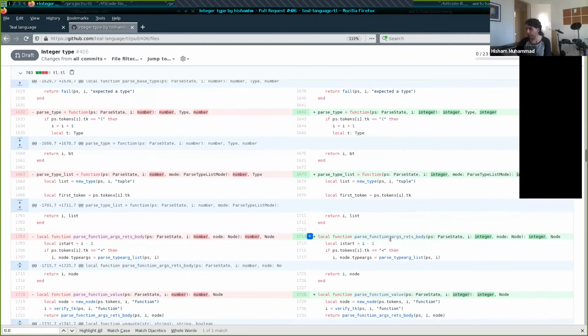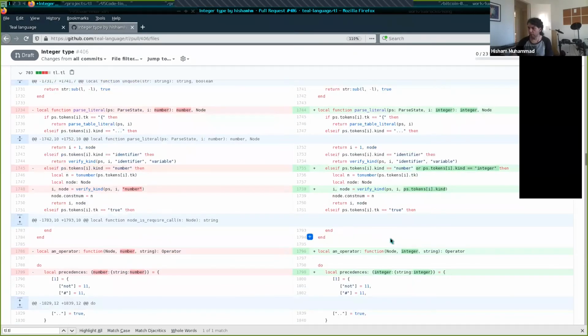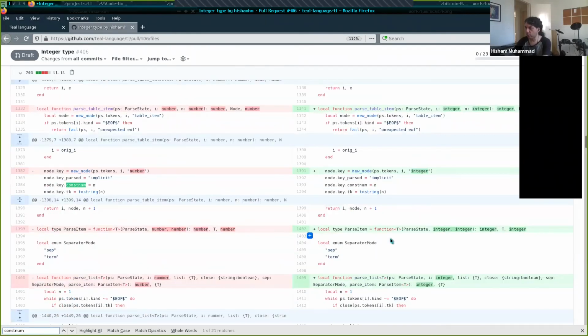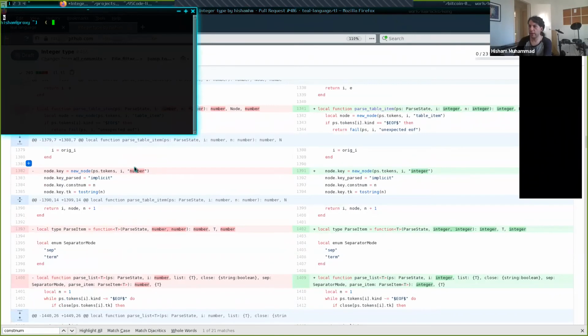In fact, I think there's only one place in the whole compiler where I store floating point numbers, which is this variable const num, where I store the constant value of a table key.